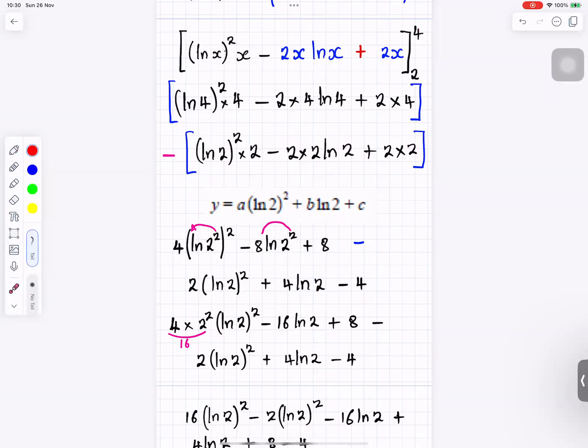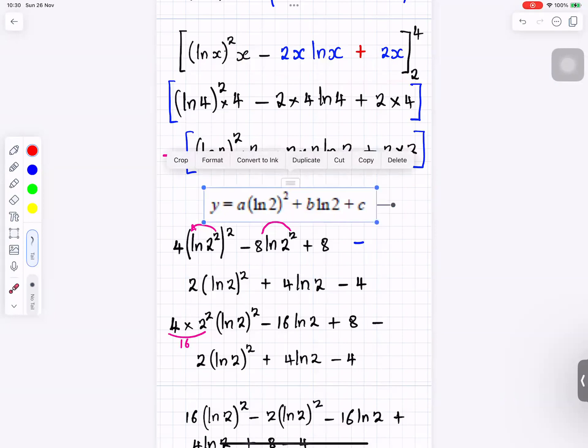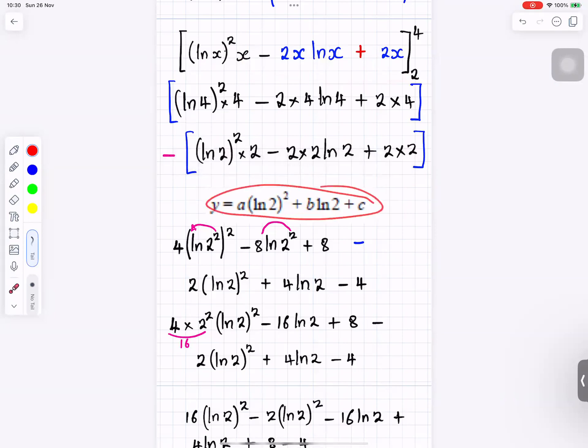So we substitute 4. 4 will go in wherever there's x, and you get that first expression. After that, 2 will go in wherever I see x. You get the next expression. But we know this is what the answer looks like. This is what we want to get: an answer that has ln 2 squared and the ln 2 in front there. So what we want to do now is write 4 as 2 squared so that we can get that ln 2. So change the 4 to 2 squared.